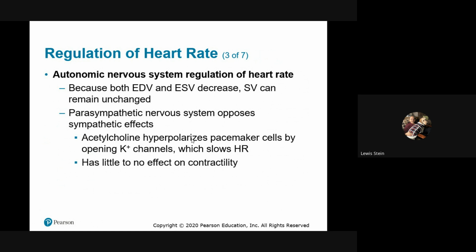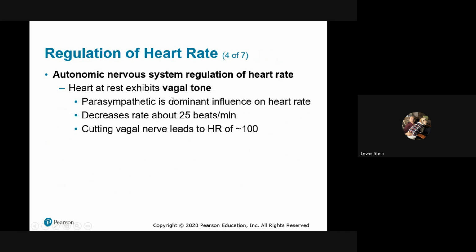So the healthy heart has a very significant amount of what we call vagal tone, or parasympathetic tone. It keeps it in check. And so the trained athlete, their vagus is really holding the heart in check. So it decreases on average minimally about 25 beats per minute with any type of attempt to improve your health. And as you can see, if we remove the vagal nerve, which you certainly wouldn't, it's over 100 at rest. That's what I mean by governing the system.